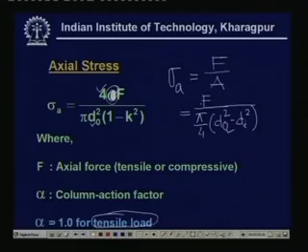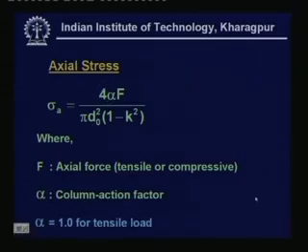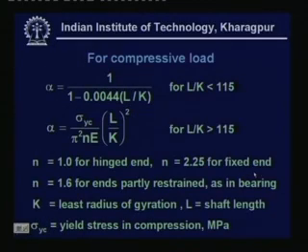So, when it is a tensile load, you can see that the alpha value is not taken into picture, it is basically 1. If we look to the next equation, whenever the load is compressive, then you can see the equation for alpha, which comes out to be of this form.